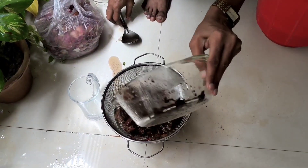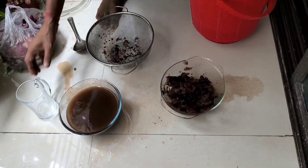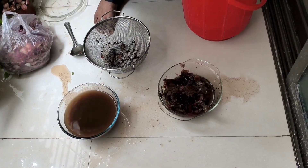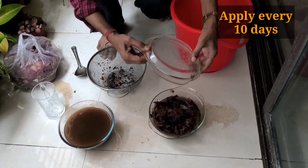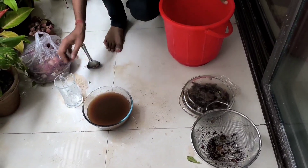After collection, add a little more water to dilute it further, because if you apply it concentrated it may burn your plants. The leftover peels can be put back, add some water again, and after 10 days you can apply this fertilizer again. You can reuse the onion peels up to three times. I am covering it and keeping it for 10 more days.